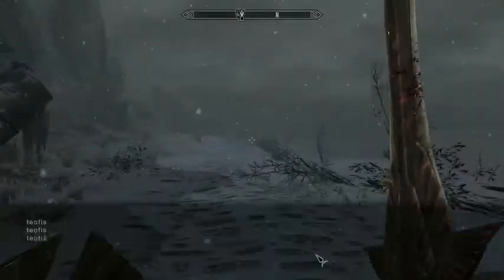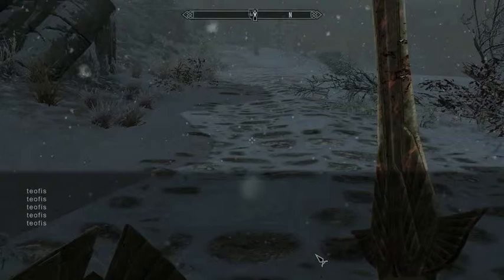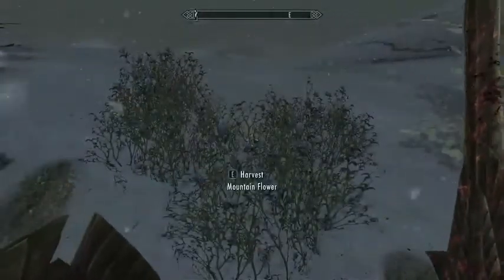Let's see, there we go. Okay, so this is the thing. I turned it on or off or whatever. Okay, so right now my screen is just black. This is normal. This is how the game normally is. And I did tons of research. I thought my game was broken forever, and I found out that TEOFIS at the console turns off some sort of lighting effects thing, and that's the only way I can see now.